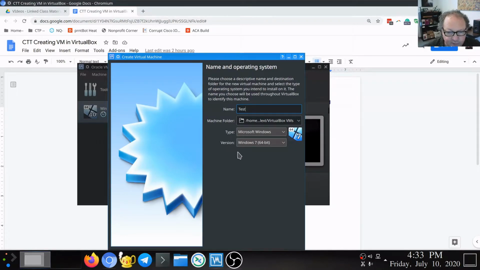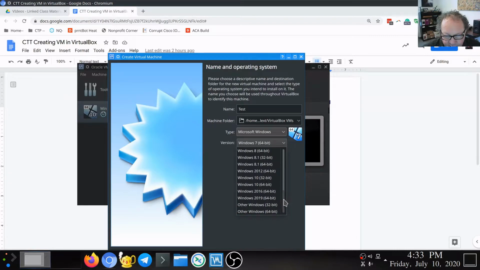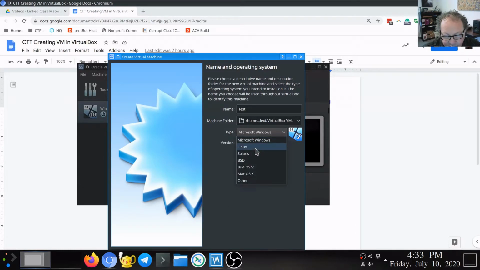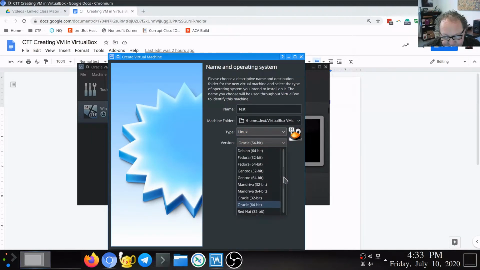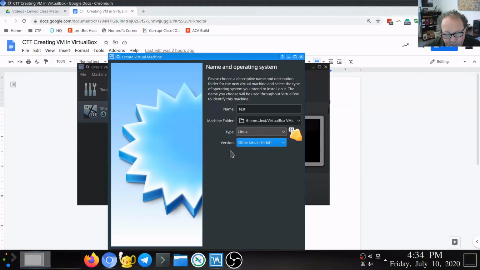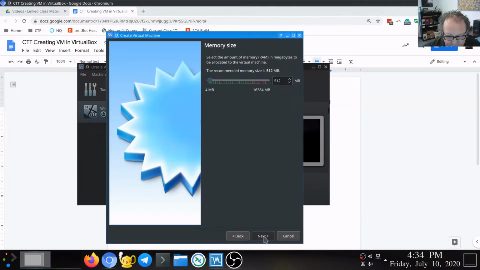And then you choose what type of operating system you want to install. We have many Windows options here, going all the way back to 3.1 actually, which is sort of amusing. And we have Linux and a number of other operating systems. Some of the more popular Linux distributions are listed here, some of the less popular ones as well. If you can't find what you're looking for, you can always just choose this Other Linux down here at the bottom. Almost everything is 64-bit now, so this is probably the right choice for any distribution that's not already listed there. All right. Next.